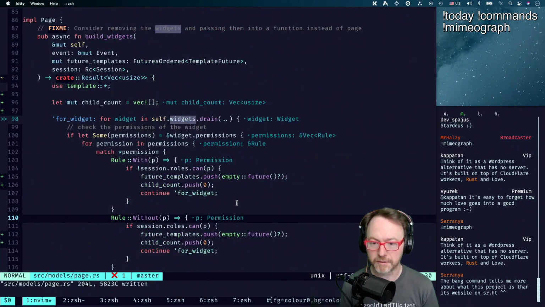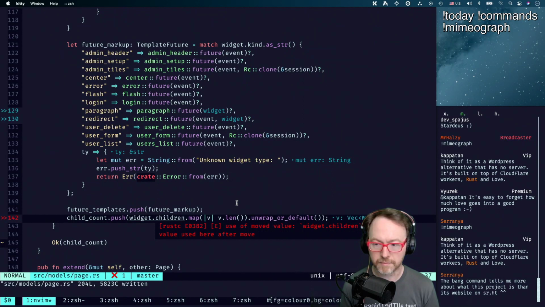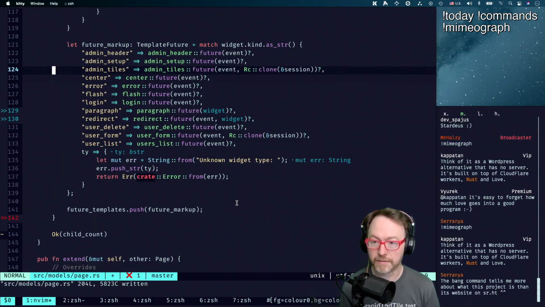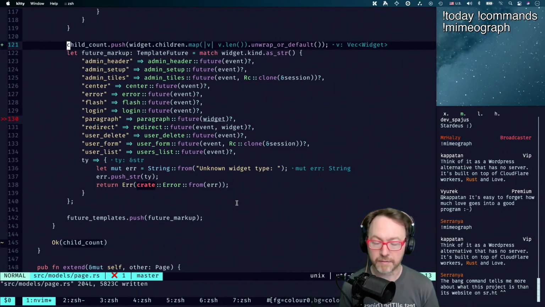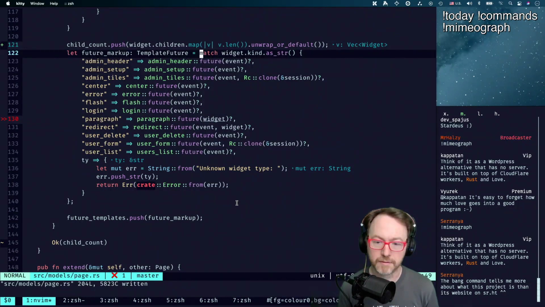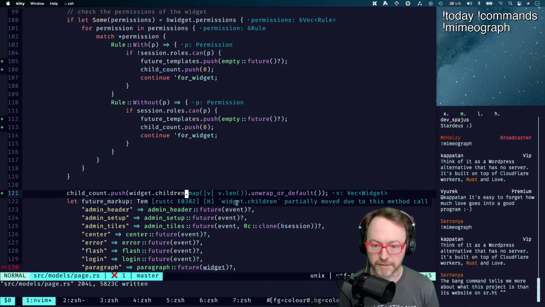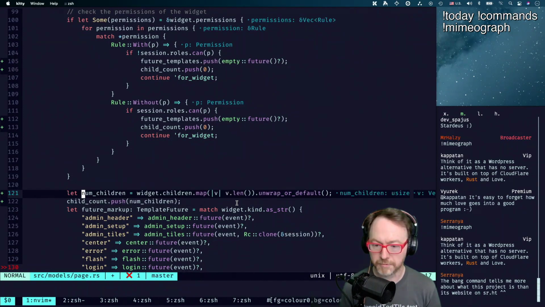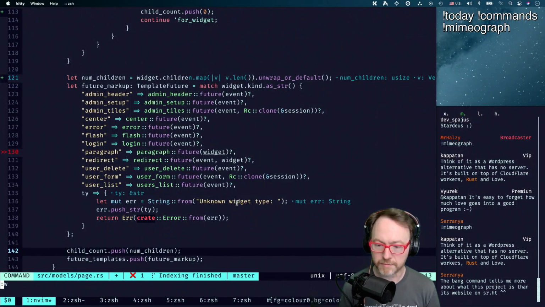Where was children moved? Oh, it's moved up here. Okay, well, we can do this ahead of time. That doesn't matter. Unless, of course, there's an error. Because if there is an error, actually bubble out. Let's save the length. Extract into variable. Number of children. We'll do that after this. Okay.